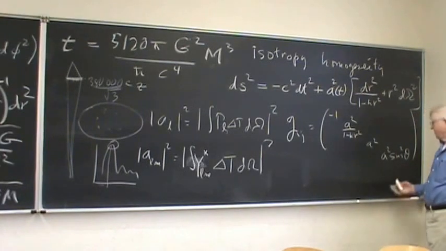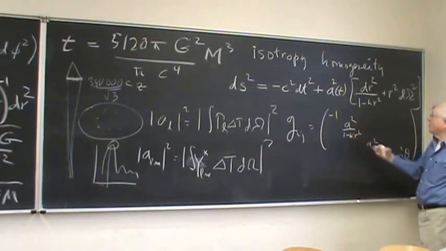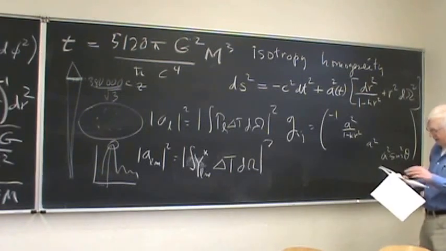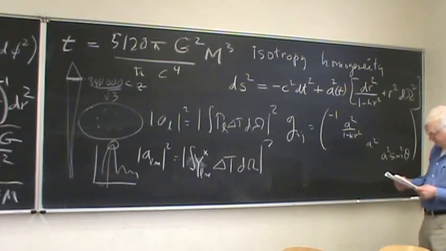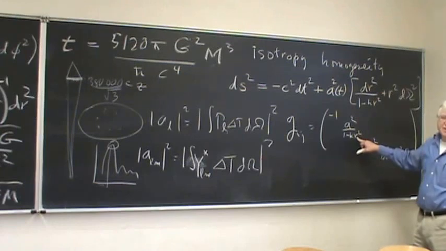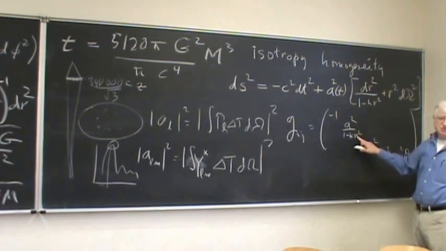Diagonal like that. So this is the sine squared theta, a squared over 1 minus k squared, and 1 minus k r squared. And the remarkable thing then is that this k, we have, of course, general coordinate invariance. We can choose whatever coordinates we like. So by choosing the right r coordinates, we can arrange for k to be either 0, plus 1, or minus 1.